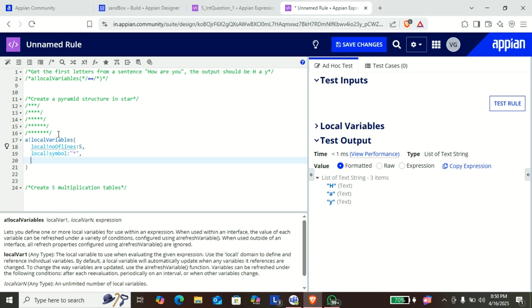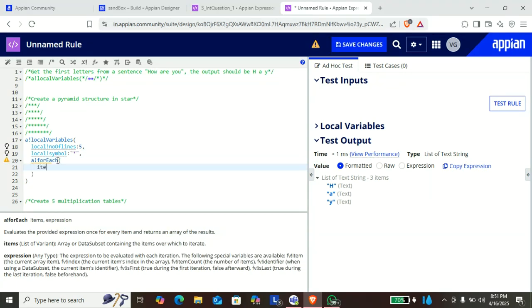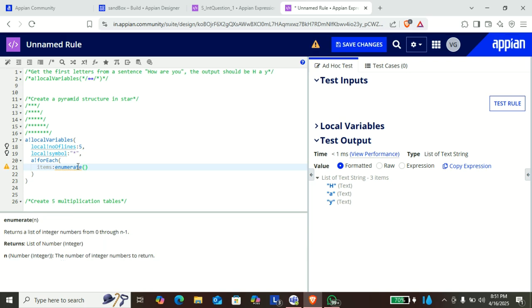Now we need to pass this into an array because this is coming as an array. Each and every line would be an item in the array, right? So I have to use a for each loop, and in items I need to pass the number of times this needs to come over, right? So I need to use the enumerate function. Basically, this enumerate function will generate numbers starting from 0.